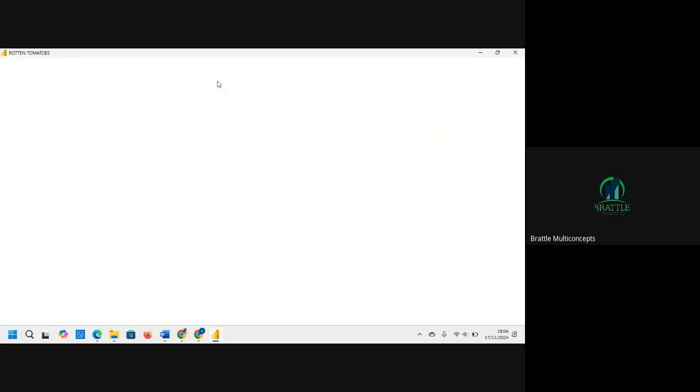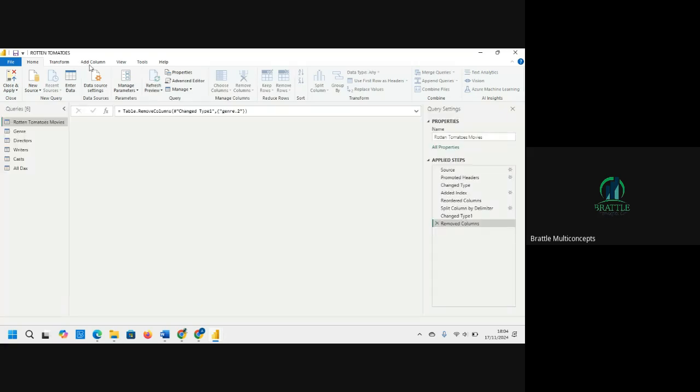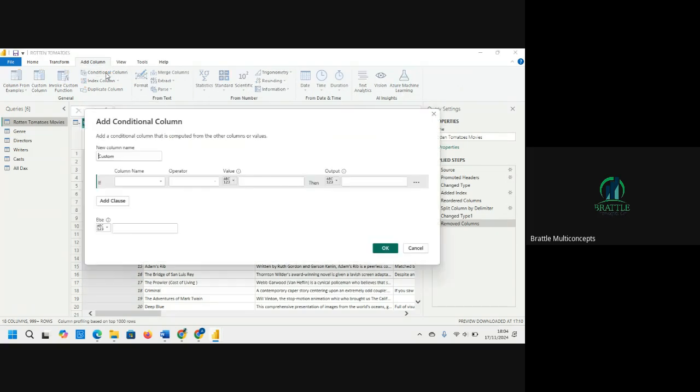We can use that formula. Let's quickly do it here. It's faster here. Let's go to add column. Let's add the new column. I'm going to add conditional column. So categorize them.